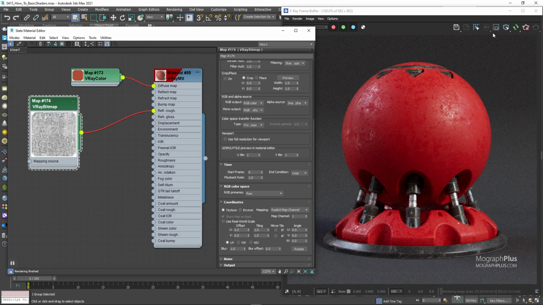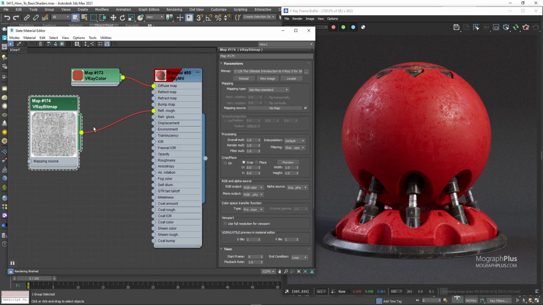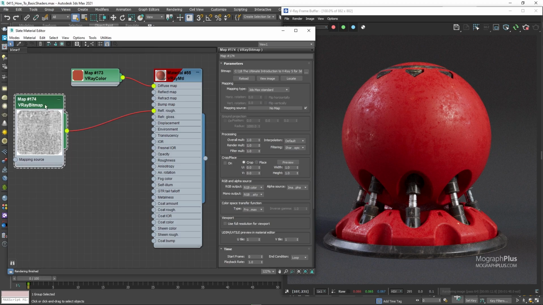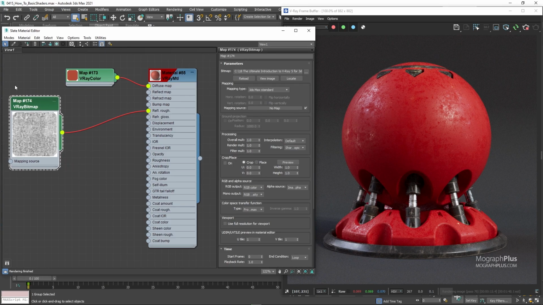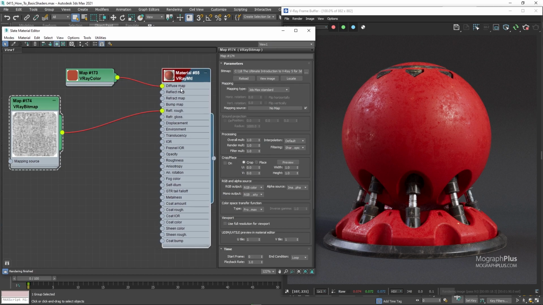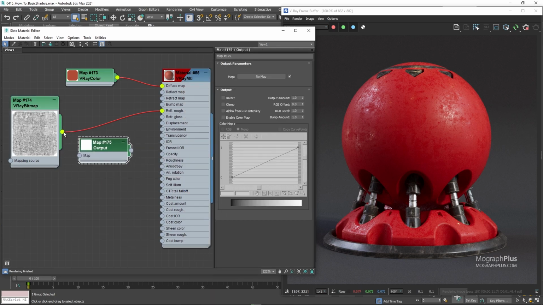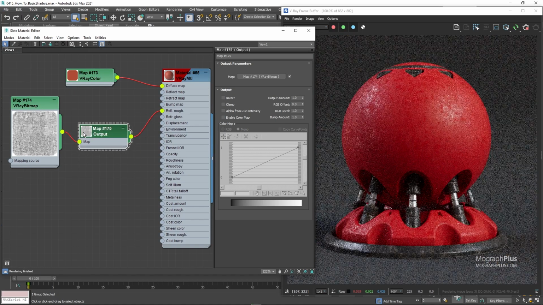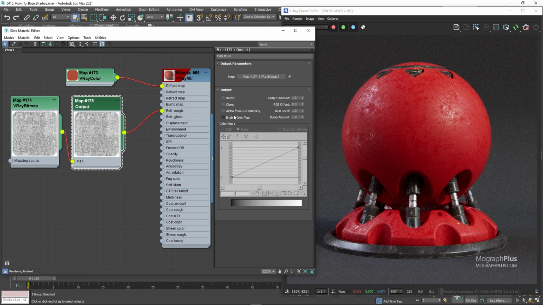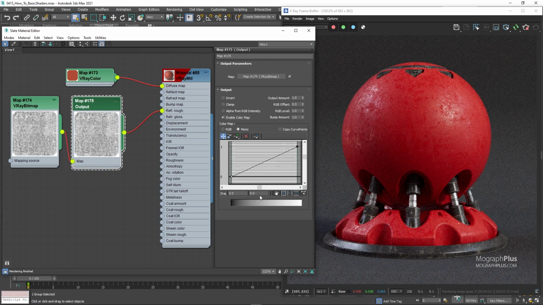I want to be able to make the bright values of the texture quite darker so we wouldn't get this very rough surface. Probably inverting the texture will result in a better look as well. And as I'm intending to use this map later on as the bump map input as well, I don't want to change the texture itself. I want to keep it at its original state. So let's add an output map after the texture and use the output map as the reflection roughness input. Now enable color map, and first let's invert the values completely.